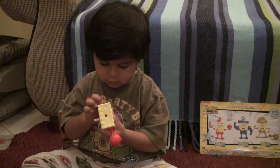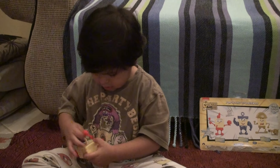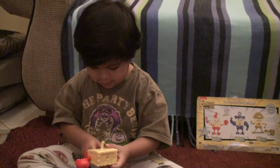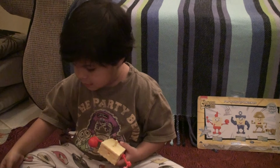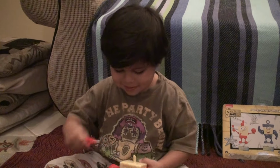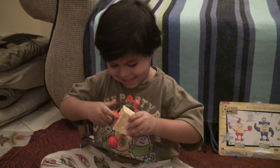Now there's a little horn and badge. These are hard to snap on. I know, buddy. There you go. Okay, he has his little red hat and his shoes. You're about done. I don't see that. There's a hat. I was like, what? It's right there.